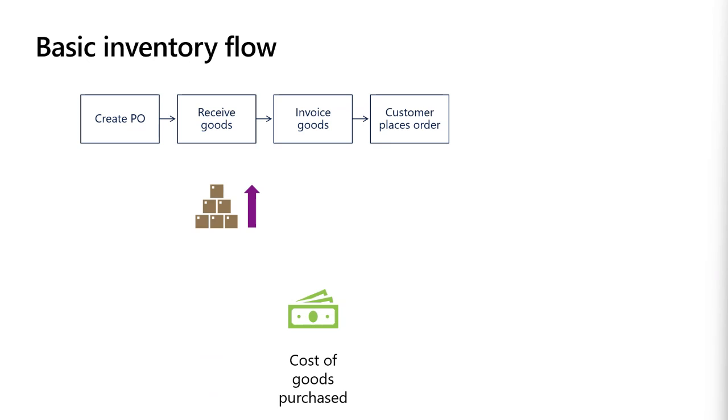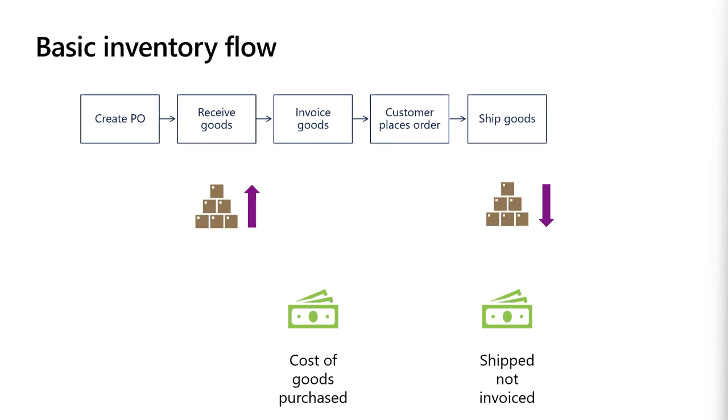So let's assume a customer places a sales order to buy items that you have on hand in your inventory. Most organizations use a system to track the requirements around the request to purchase the goods. Once you've completed any required packaging or quality checks, you'll ship the goods. At this point, documents are typically generated to indicate what items are being shipped. This might include a packing slip, bill of lading, or even a commercial invoice, for example, when you need to ship something internationally. Once you ship the goods, under generally accepted accounting practices, most organizations will accrue for the loss of inventory in a shipped, not invoiced account.